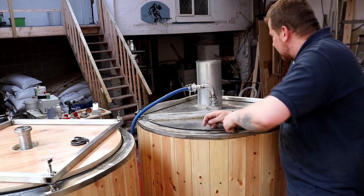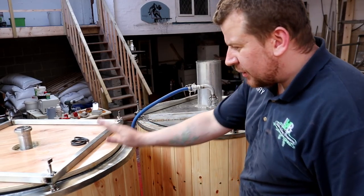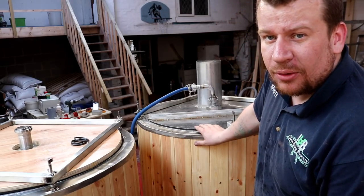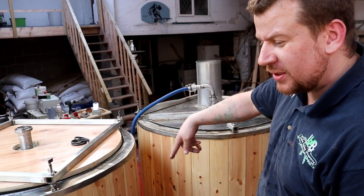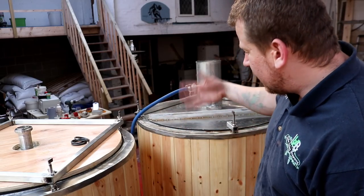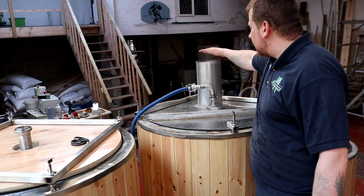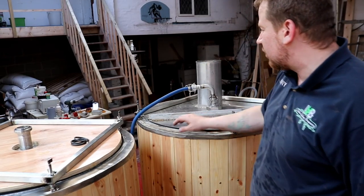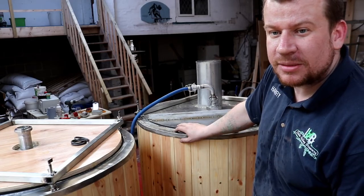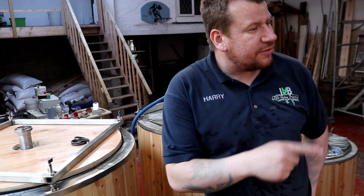Right, this is very encouraging. So I'm gonna leave the lid on there. That's got caustic in there. We'll set the supply up for a second round the other side to draw the caustic out the bottom of the tank. And then roll over, baby, just keep recirculating. Nice to see that there aren't any splashes coming out the top, really, to talk about. So we don't have to worry about losing caustic or getting splashed in the face with it. And then we'll take it into the fermenters and do those.